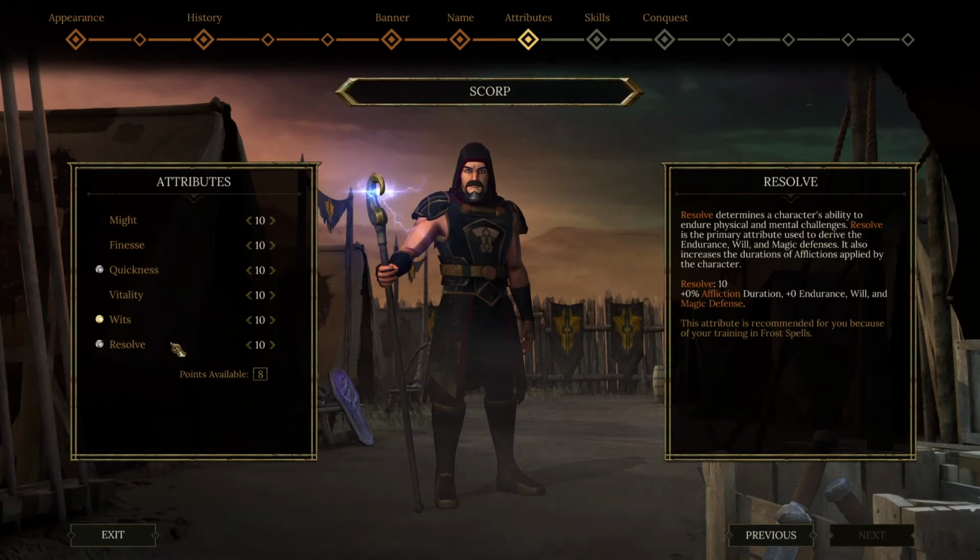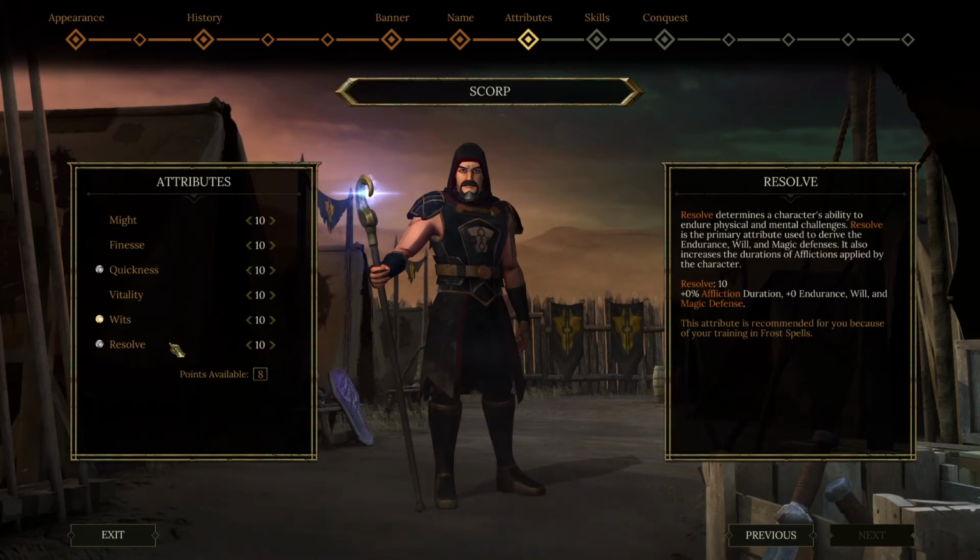And final one, resolve determines a character's ability to endure physical and mental challenges. Resolve is the primary attribute used to derive the endurance will and magic defense. It also increases the duration of afflictions applied by the character.